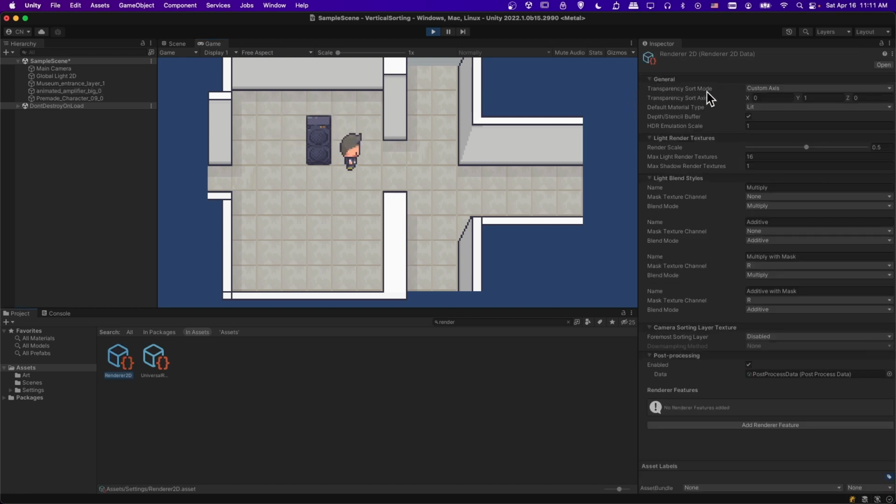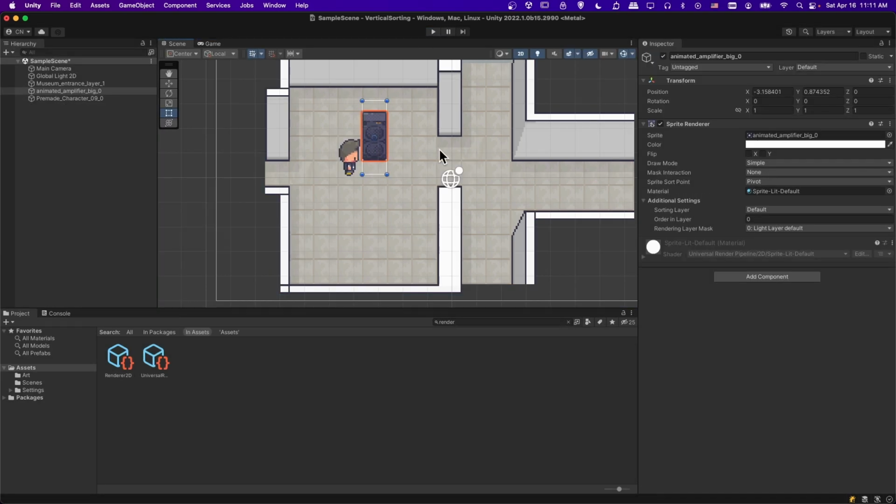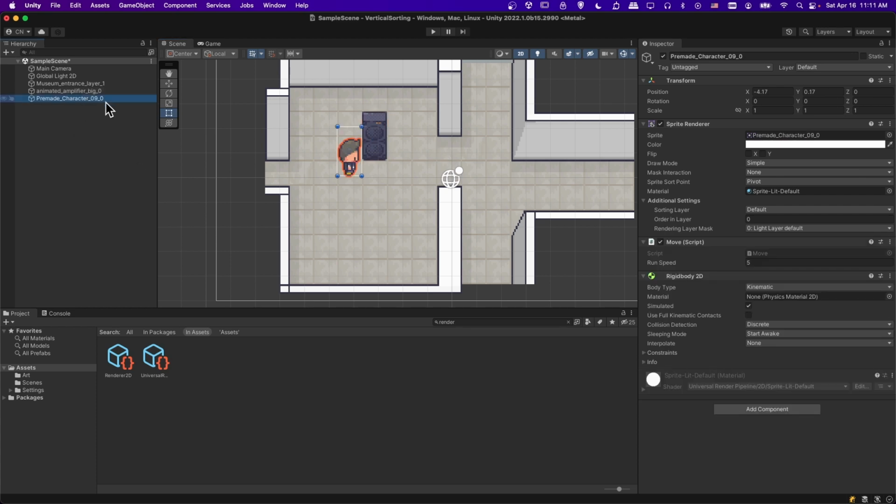So as long as you're doing transparency sort mode, custom axis, 1 for Y, then that's going to basically get you to where you need to go for your Y sorting in your 2D game. From this point, just make sure that your movement script accounts for collisions if you're having your character in a kinematic rigid body mode, because then you need to manually code the collisions, and that all of your objects actually have colliders so that you can't just walk through them, but you should be able to walk behind the objects. But that, in a nutshell, is how you do Y sorting inside of Unity Engine.